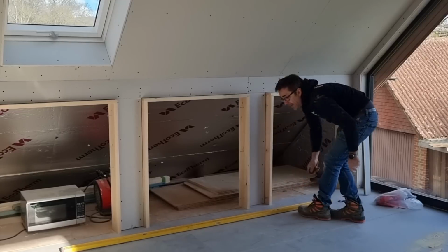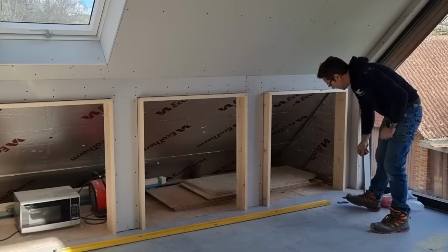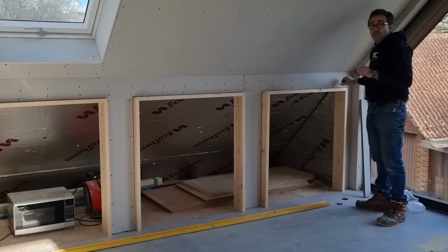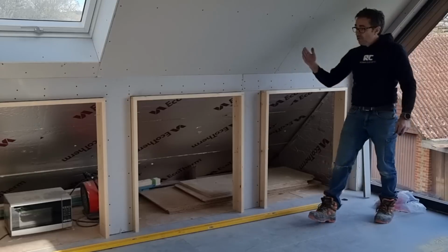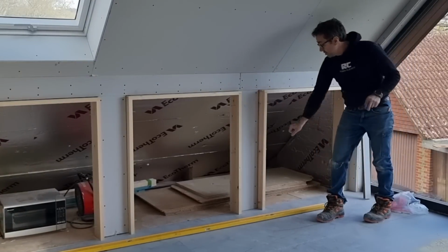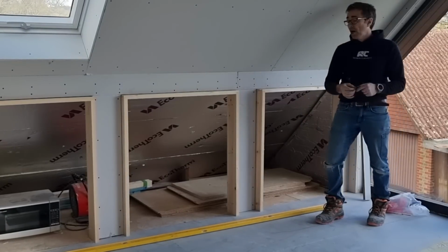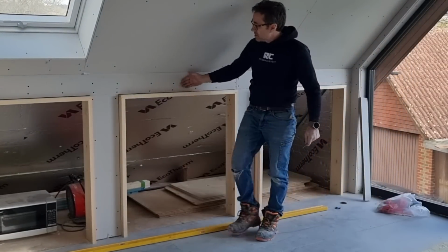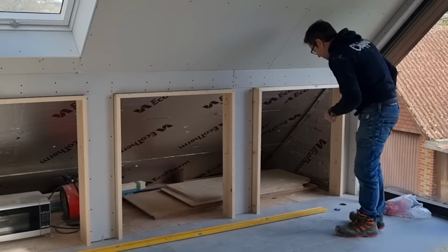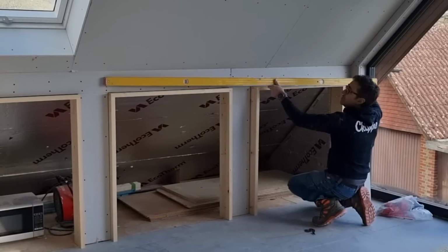So we need to allow for the thickness of plaster skim all over. Now normally I'd allow 3 millimeters here, but I'm going to allow 4 millimeters at both ends so we can pull it all through, because I'd rather the plasterer filled these out a little more. It's only a little, like an extra trowel, and got it exactly true instead of trying to keep it too tight, because the chances are this carcassing timber will be in and out a little bit. So I'll do that first. We'll start, this is the high spot in the corner here, so we're going to fix that one first.